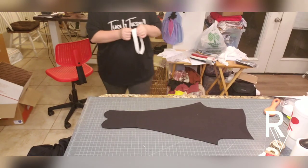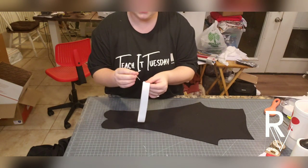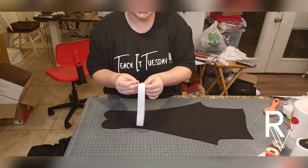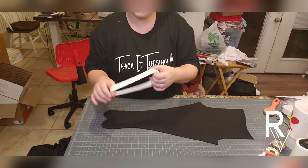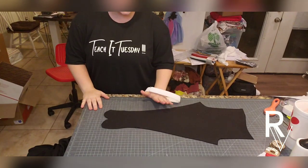Alright, so I'm going to grab a pin here, and I'm just going to create a loop with my elastic here, about a 1/2 inch. Put a pin in, and then just secure the elastic in a loop. That's what I'm going to do here. Boom, boom. We're going to go over to the serger.